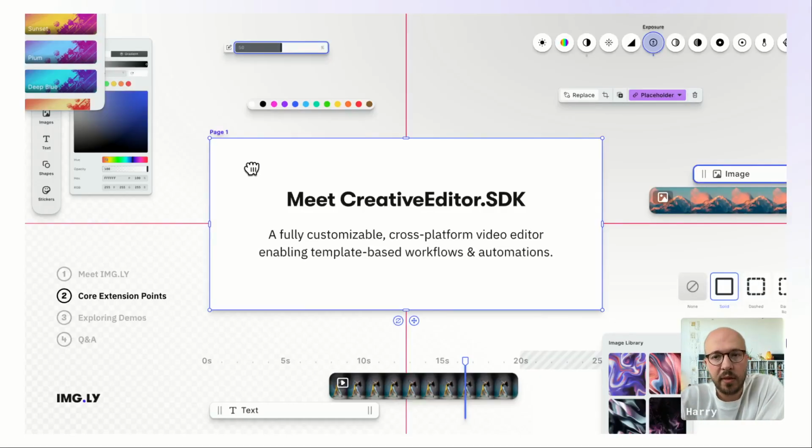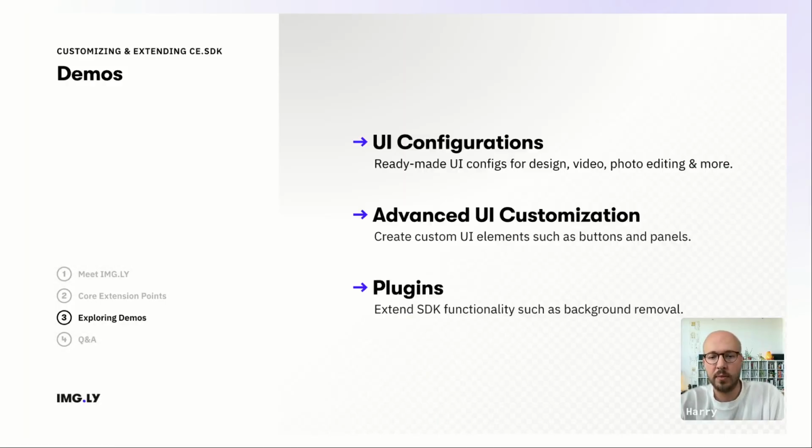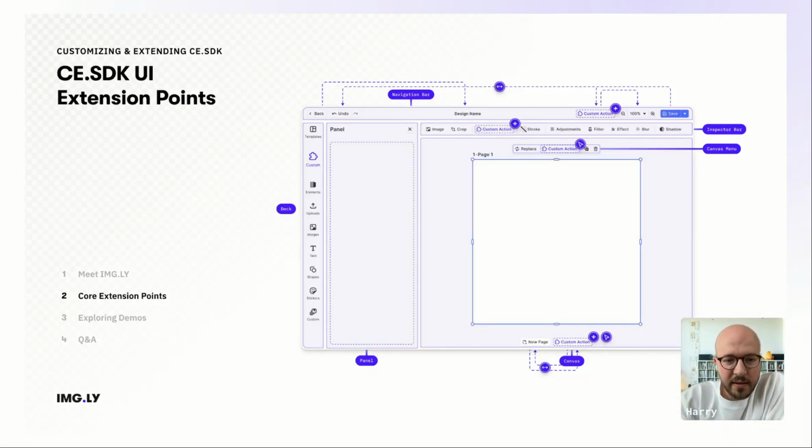Okay, so we're going to jump into the editor now, but let me just pause there for a quick second and see whether there's any initial questions before we look at this in a bit more detail. All right. If they come up, definitely happy to answer. So, a question from Peter, oh, lots of questions coming through. Let me skip back then. Some of these may be answered as we go through, but let's try and address them now.